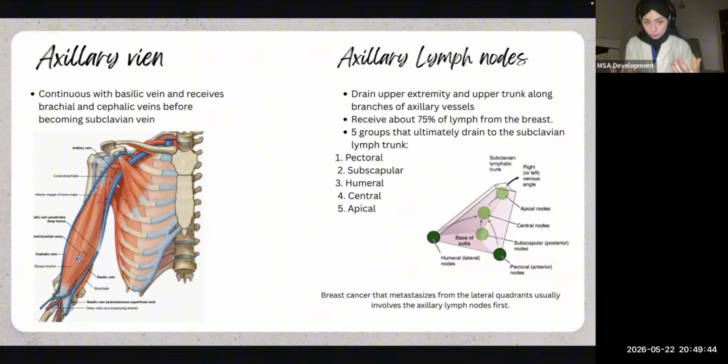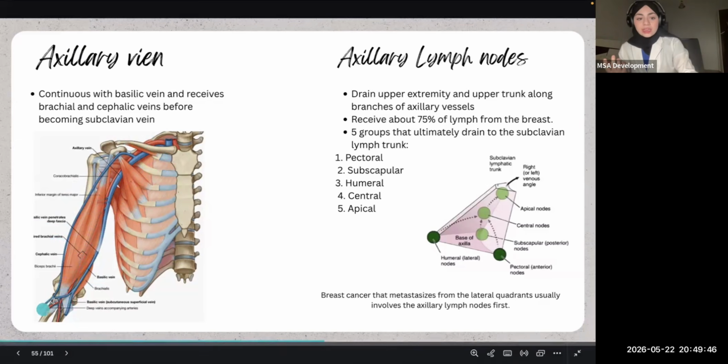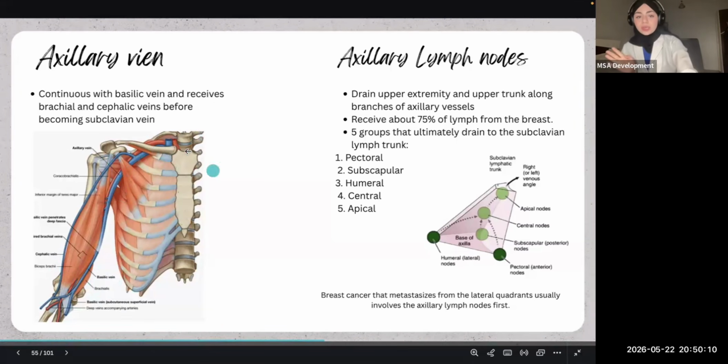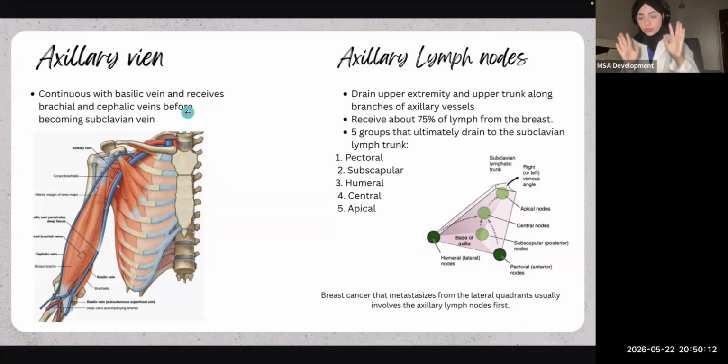So the actual flow of things would be the basilic and the cephalic, we're going to see that they're going to have a connection. The medial cubital vein is going to be connecting them in the cubital fossa. We're going to visit it in a bit. But again, all of the blood is going to be draining from the forearm. Then it's going to go to the basilic and cephalic veins, depending on if you're medial or lateral, respectively, and then into the subclavian above the pectoralis minor. Then to the jugular and whatnot.